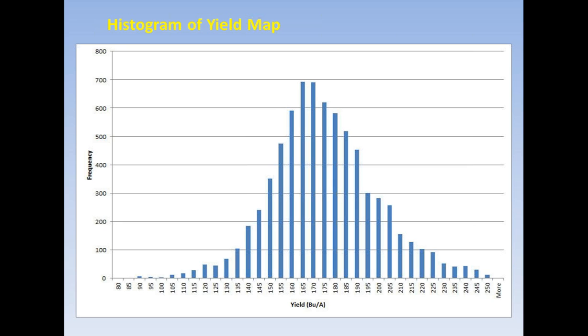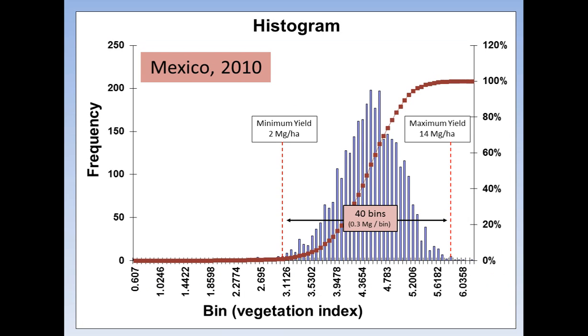To give you another example, this came from sensor data taken in Mexico, but the histogram here, I've included what they call a summary line, which is percentile. So at the end, where we have the highest vegetation indices, by that point, we've counted for 100 percent of all the data. We go along, go back, less and less of it.